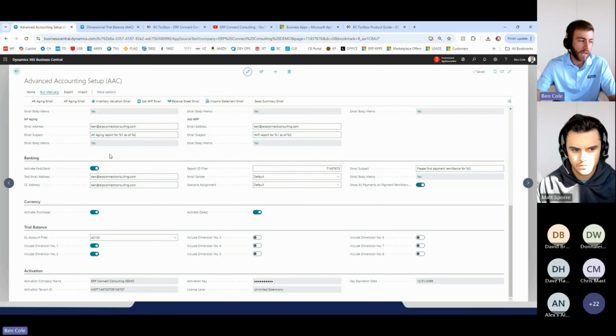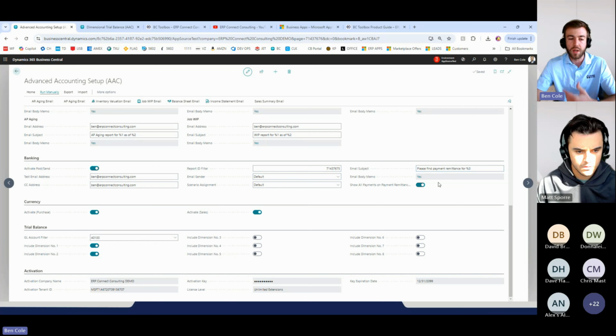So we've solved that. Again, the setup here is just going to be activated. You can put a test email address in, which we'll do for this case, so it doesn't actually email the vendors. If you want to CC your purchasing department or something like that, you can do so here. We've got a custom remittance report that we'll show you here that we really like, so we recommend using that. And then, who do you want the email to appear to be coming from? In this case, if you do default, it's just going to do current user, which is me.